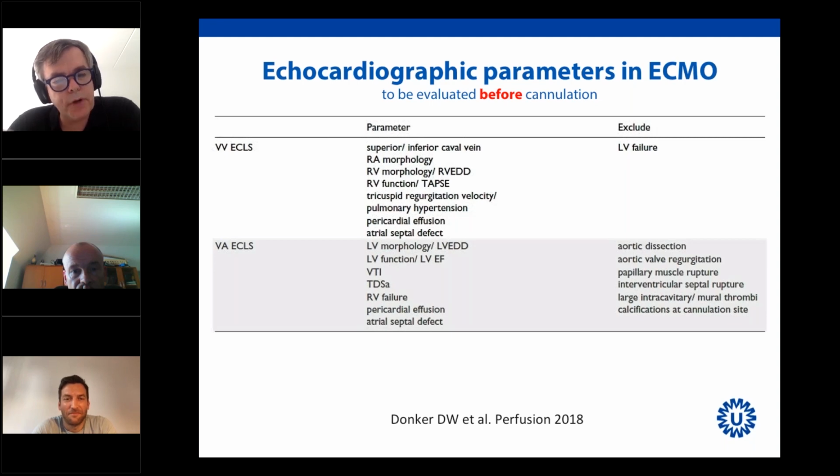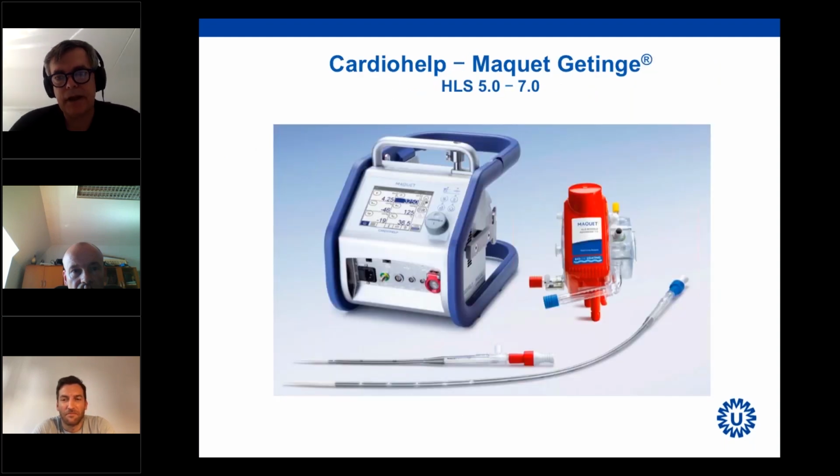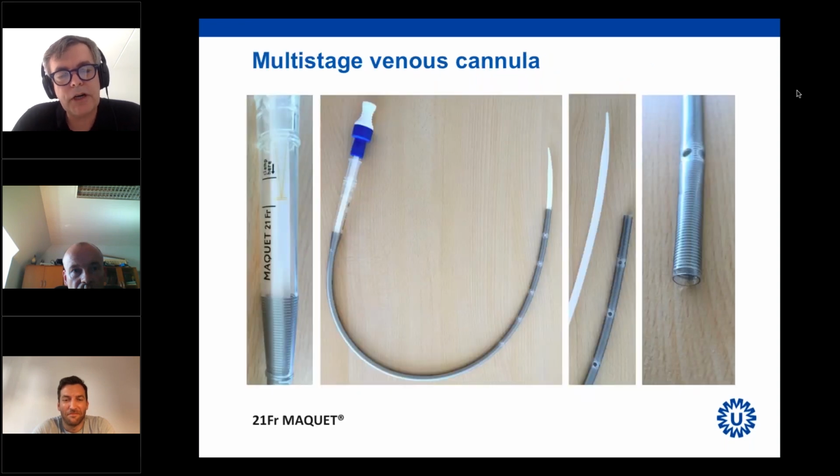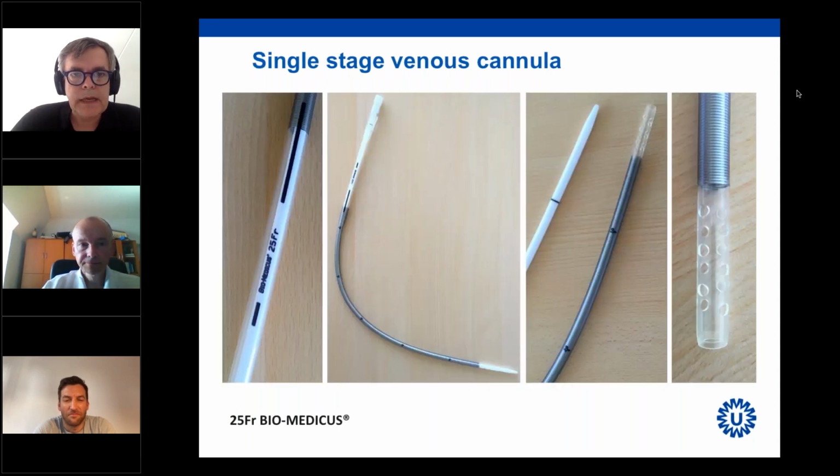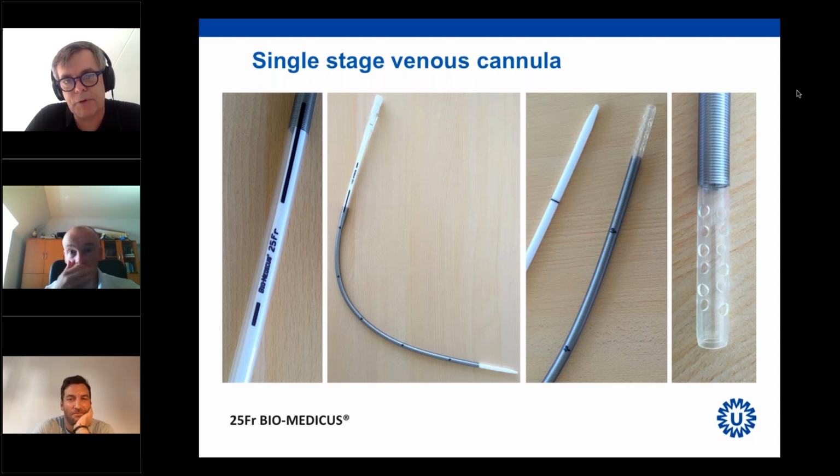Of course, it is important before you start that you evaluate the patient as far as cardiac morphology and geometry is concerned, and concomitant aspects. That holds for VV and that holds for VA, as we have shown in this paper and summarized. But the most important thing is probably that you're well aware of the cannulae and the hardware that you're using. So, for example, this is a multi-stage venous cannula. But the question comes up, how does this cannula look on echo? This is the single-stage venous cannula that we generally use. And also here the question comes up, does this cannula look different from the other cannula? And how is that for the cannulation procedure, and how is that for the monitoring situation?